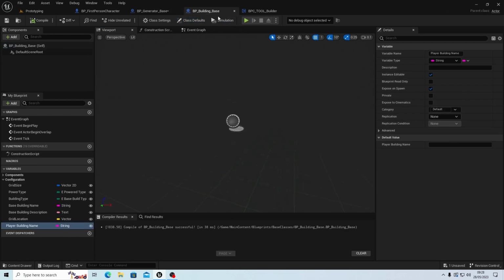But it just helps us find objects. Now, the other thing I want to put into the building base is another enumeration of types called building class. The reason I'm going to put these in is because we want some way of sorting them in a HUD, also in the build tool or in a computer or whatever. So there'll be classes and subclasses.